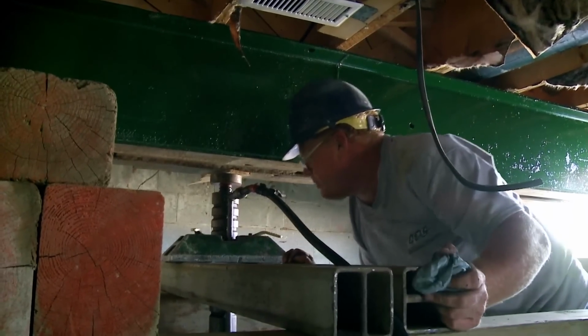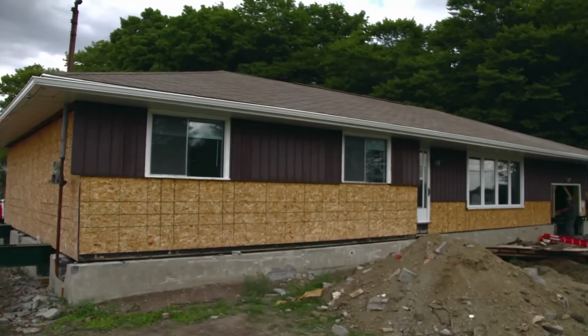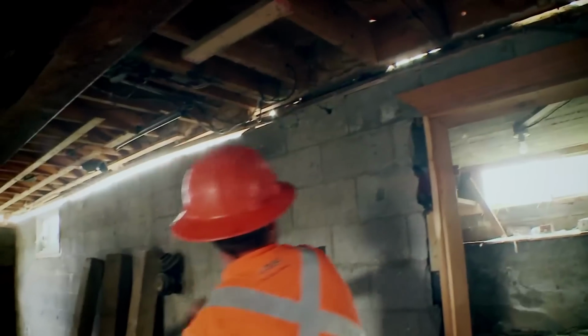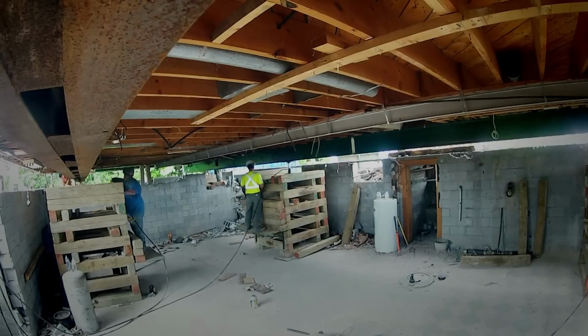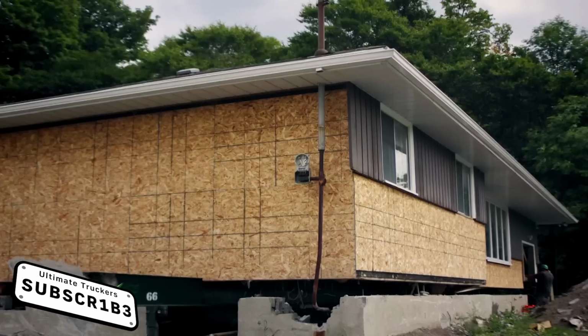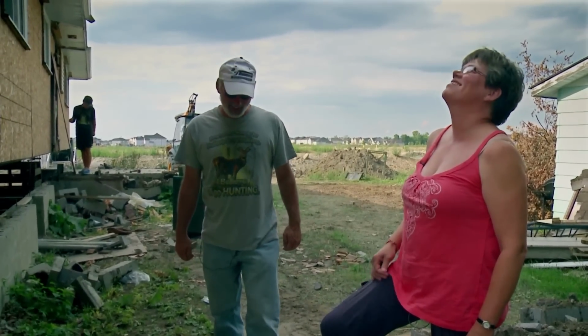Finally, the bungalow is ready for liftoff. It'll be an experience for it. It's built never to be moved, and now it's going to move on out of here. Ready to go up now? Yeah, go up. There it goes. Up we go. Yeah, she's up. It's good. The worst is done. Be there in your yard within a week. I'm ready for it. You've seen the inside of my house.